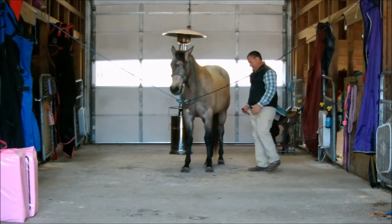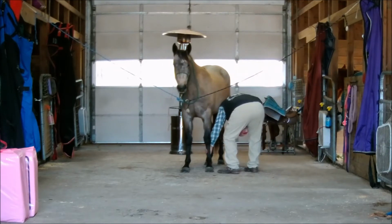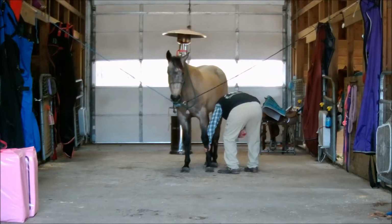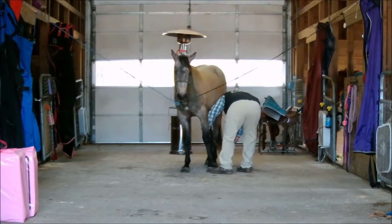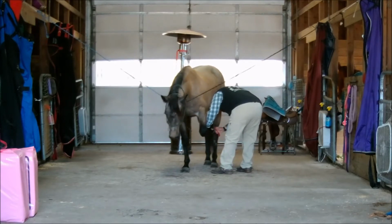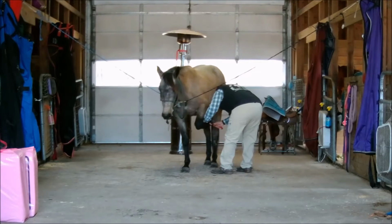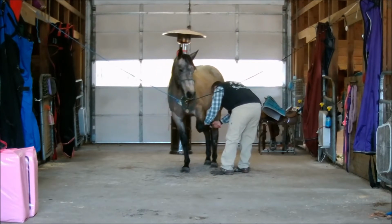So now we're going to pick out her feet. We'll see how that goes. Run my hand down her leg. Not quite picking it up too good. I'm not going to force it. I'm going to kind of wait on her, let her shift her weight a little bit. Not really trying to be defiant. She's just not used to having it picked up a whole bunch.